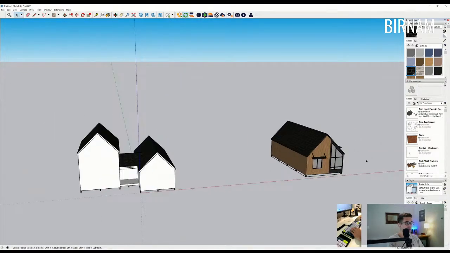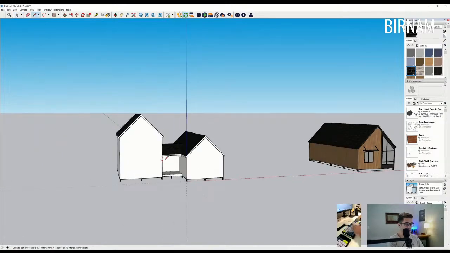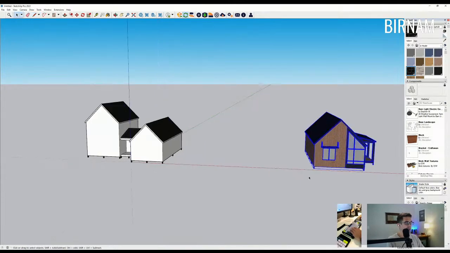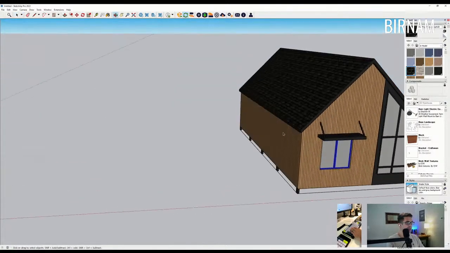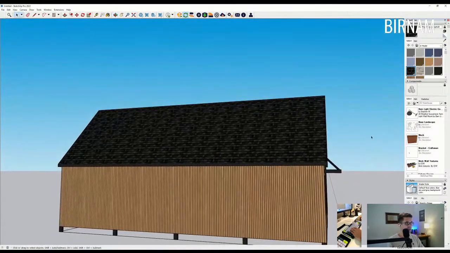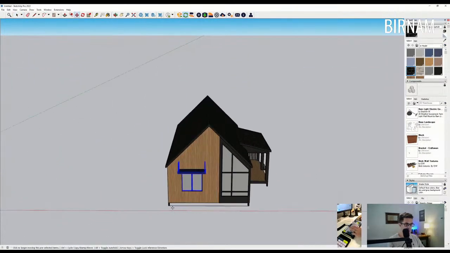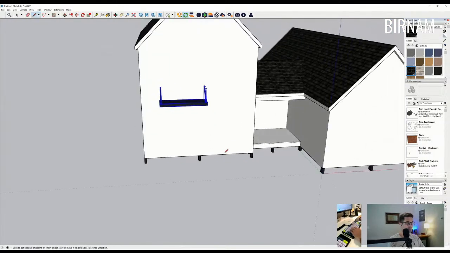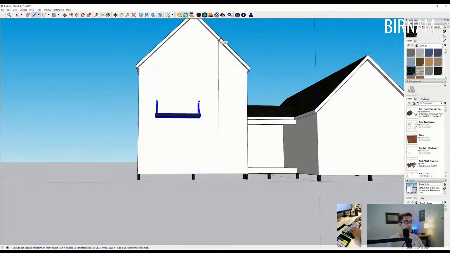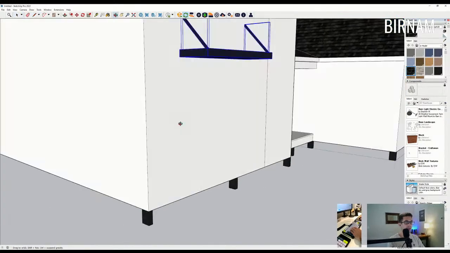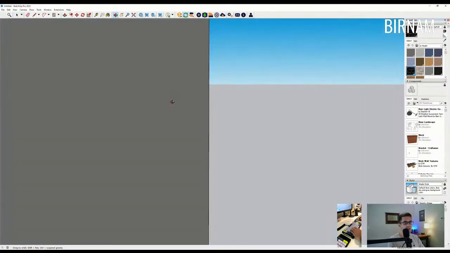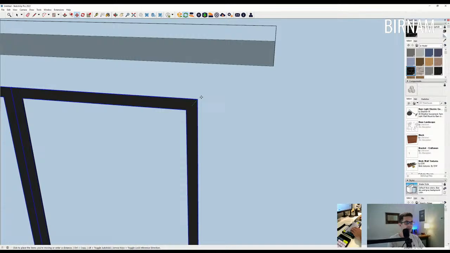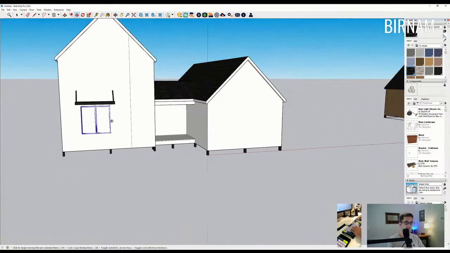But yeah, I actually like this face element there, so I want to copy that on this new one. I'm just going to explode the old one because I'm going to end up deleting it as I save this model, and it'll be easier to play with all this stuff. Copy it over and all that. Okay, got some windows. They're hiding on the inside of the structure. So let's go inside with our pan command. Get those back. I'm going to put them on the face here so we can see them. And they're back.